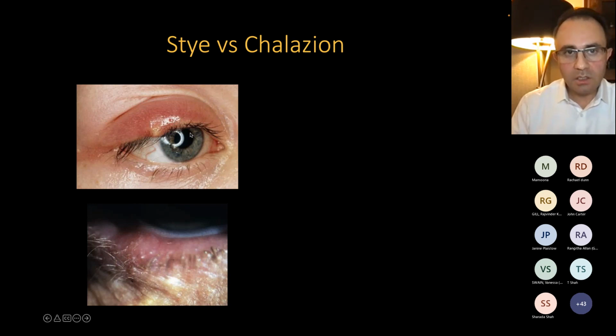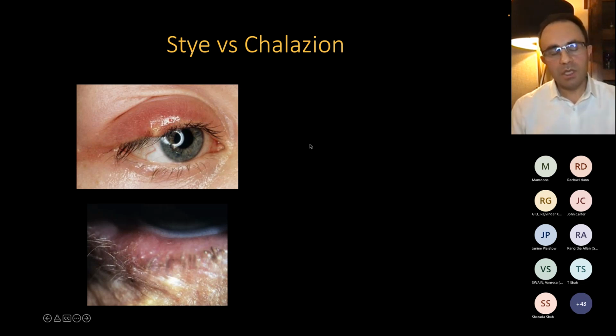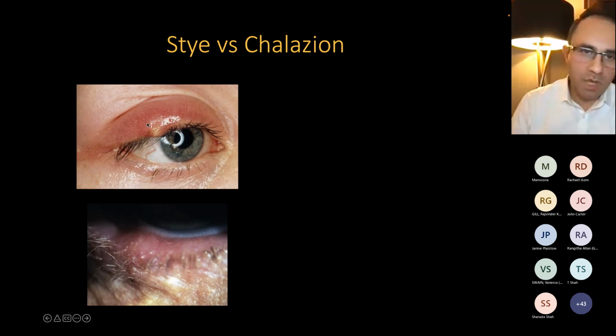So start with the eyelid lesion. If the patient comes to you with acute swelling of the upper lid or the lower lid, whether you see a bumpy area or not, the most common thing is a stye. A stye is an acute infection of the gland which produces the tears, between the eyelashes. Most of the time it is a Staph aureus infection. It's like a small abscess. These cases usually come with blepharitis.